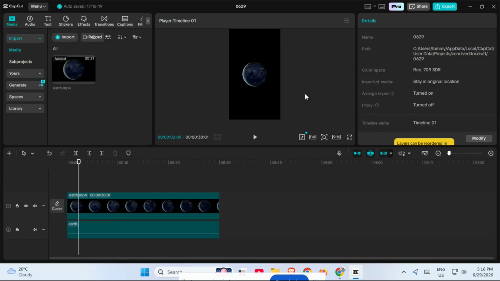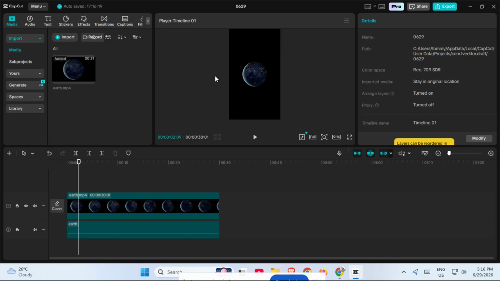Once your aspect ratio is correct, take a moment to review your timeline and make sure everything looks centered inside the frame. This is especially important if you added text, stickers, captions, or images. With a vertical reel, you want all your important content to stay within the safe area so nothing gets cut off at the top or bottom. A lot of creators skip this part and then realize later that their text is too close to the edge, so always double check before exporting.